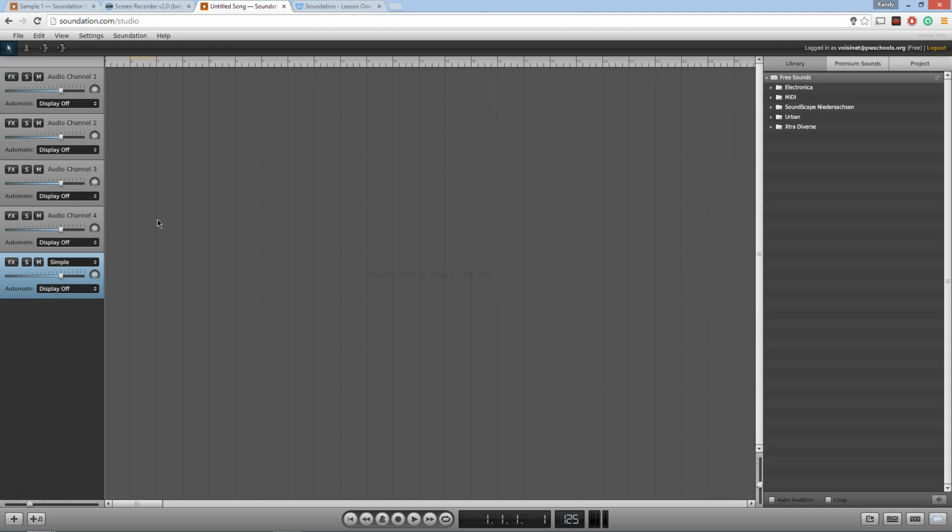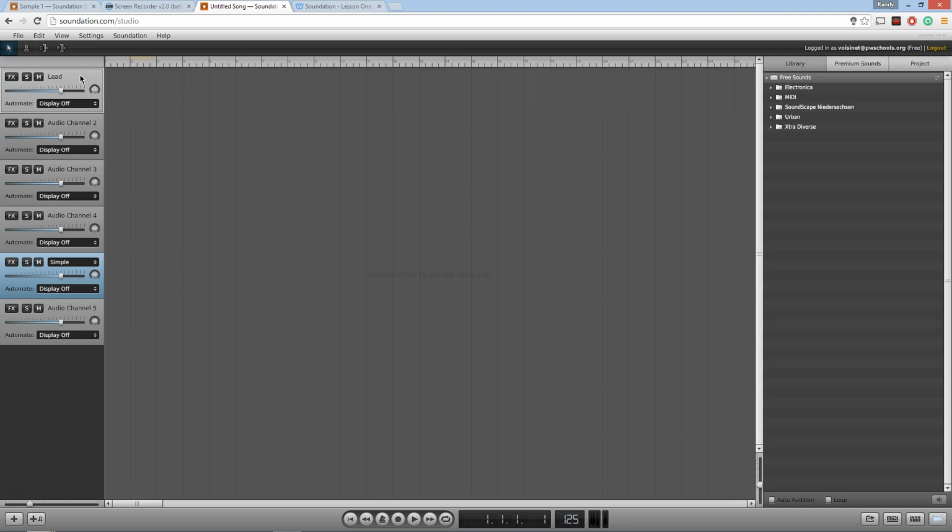We have audio channels. Audio channels let you record sound directly into Soundation, and it lets you load other actual audio files. So when I say audio files, I mean files that actually contain real sound. WAV files, MP3s, MP4s, all sorts of audio files, files of sound. For these projects, we're going to be using audio channels. To make new audio channels, you click on the plus button at the bottom. You can also rename your channels by double-clicking, typing, and hitting enter.